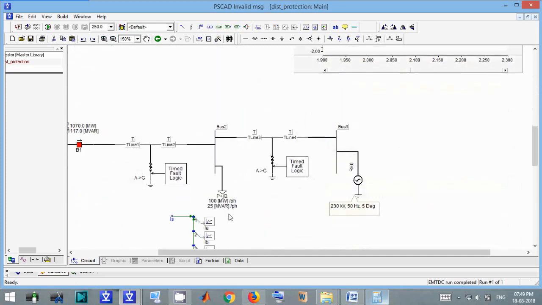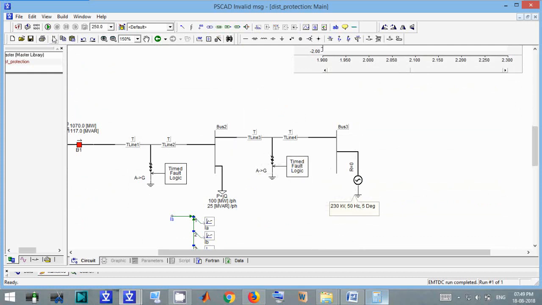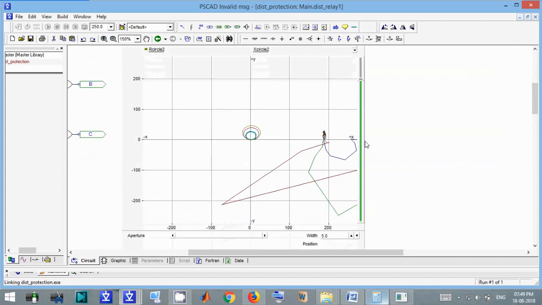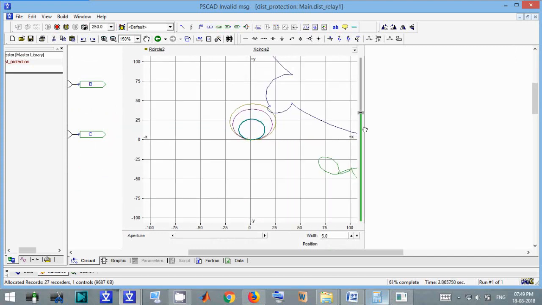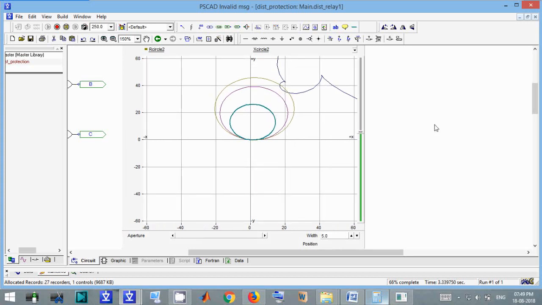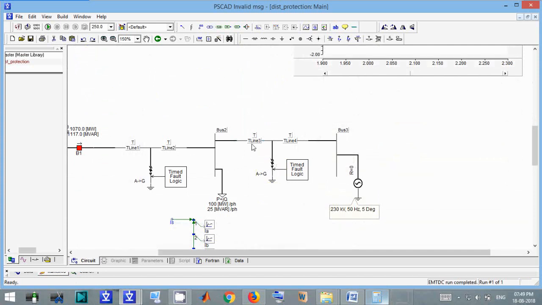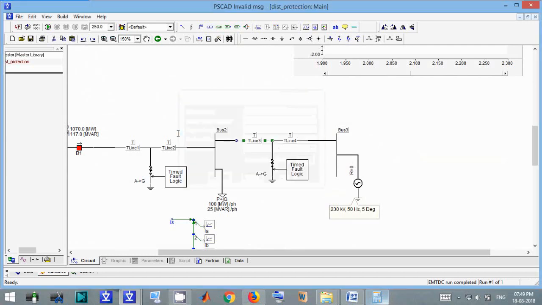Yes, this is under zone 3. Now I create a fault outside zone 3, so the fault should not be detected. Outside zone 3 means say 150%.